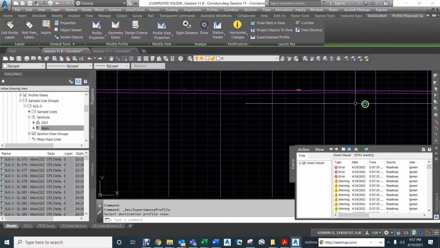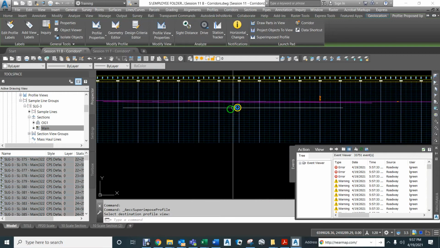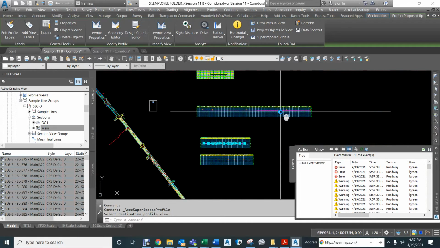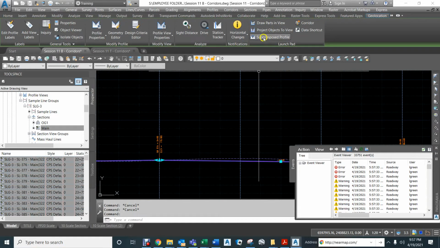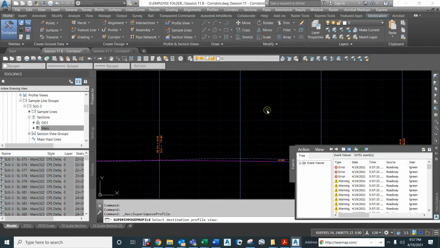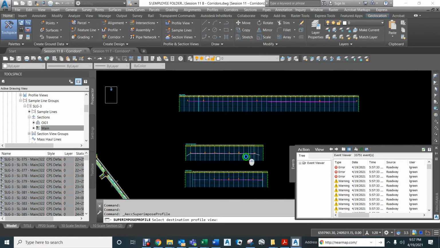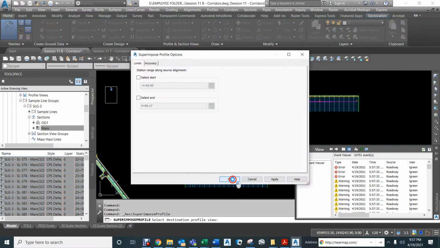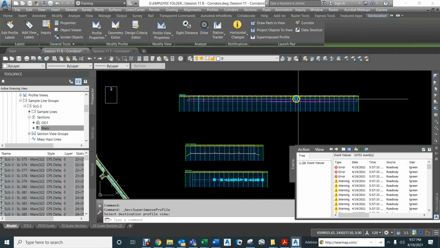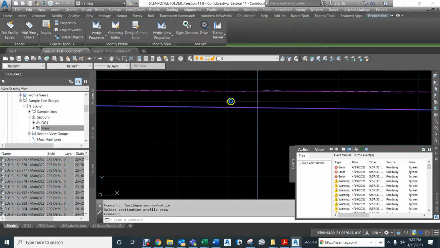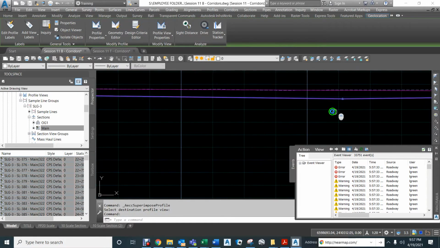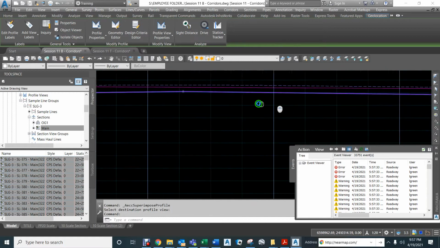It basically draws that profile in here to its end, and then I'll do the same thing with this profile, and I'll superimpose this profile up into here. And now I can see that these are in fact just about on top of one another, and that's really what I want as I go through this.